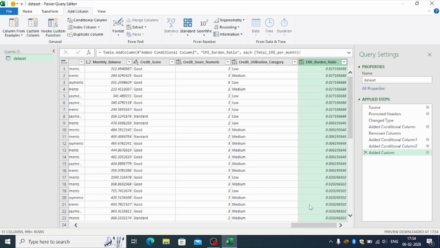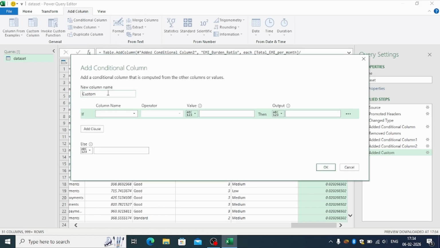Now we will make some rule based fraud flags. So the first fraud flag we will make is high utilization. If the credit utilization ratio is very high, then we will count it as a burden. Take conditional column, name it high credit utilization.